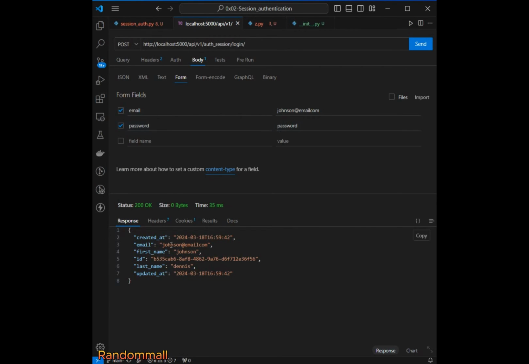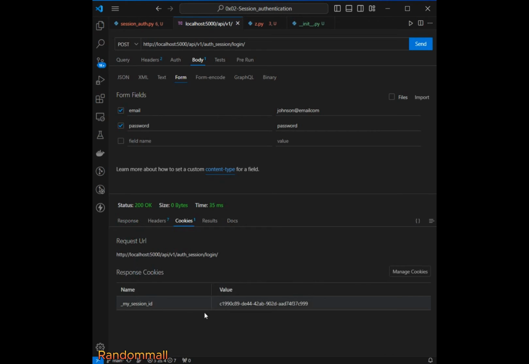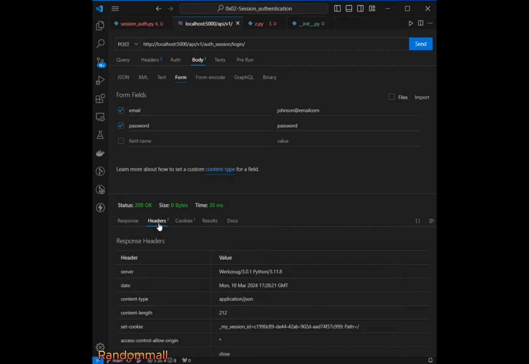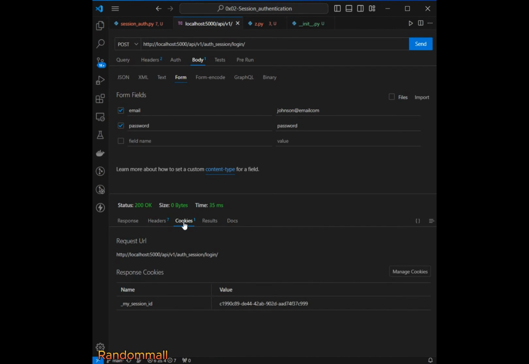So we see that we have the user sent back, and here we are getting a cookie, which is the session ID. Any other thing?